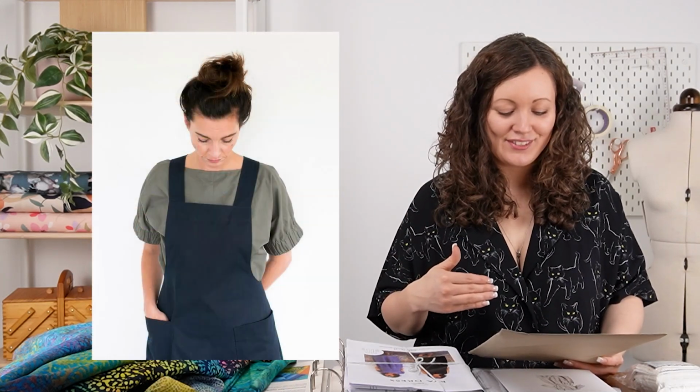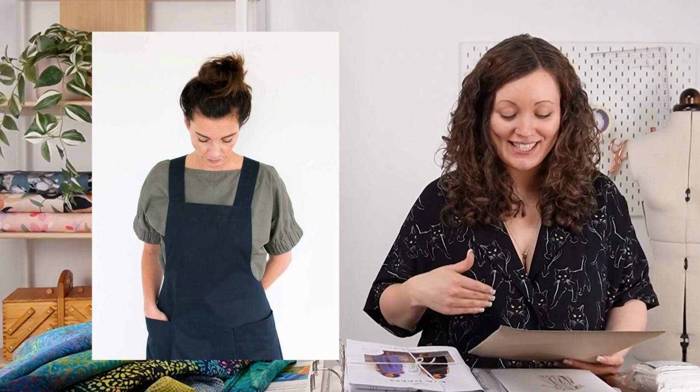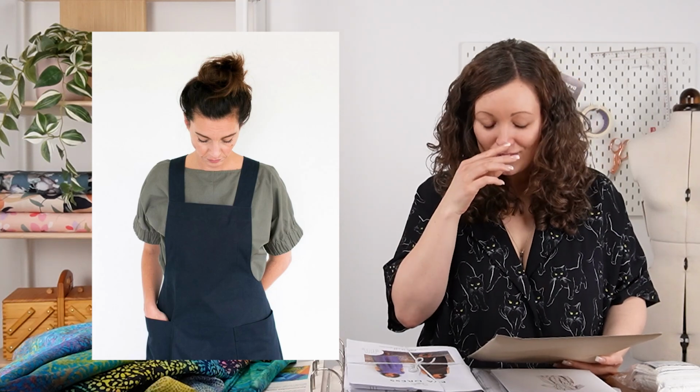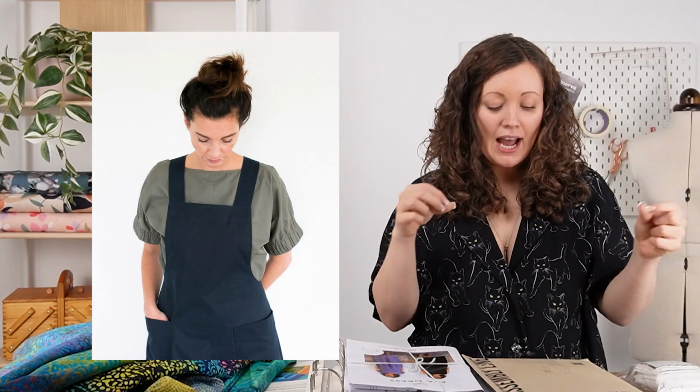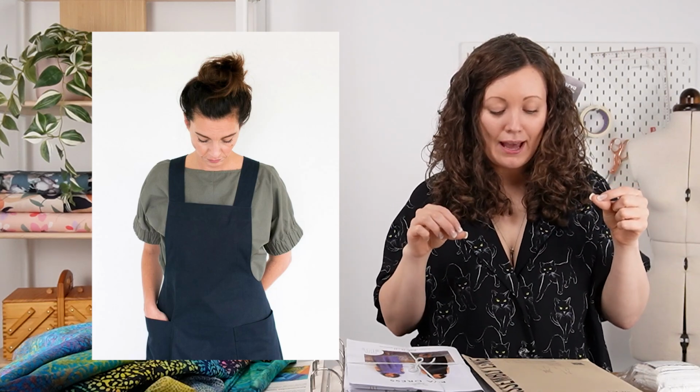And next I've got something a little bit different. So this is the apron dress from the Assembly Line Patterns, and as it's described, it is like an apron style, but a dress pattern. It's got big patch pockets on the front, straps that come up at the front and then cross over at the back, and it's got a 2-button fastening at the back.